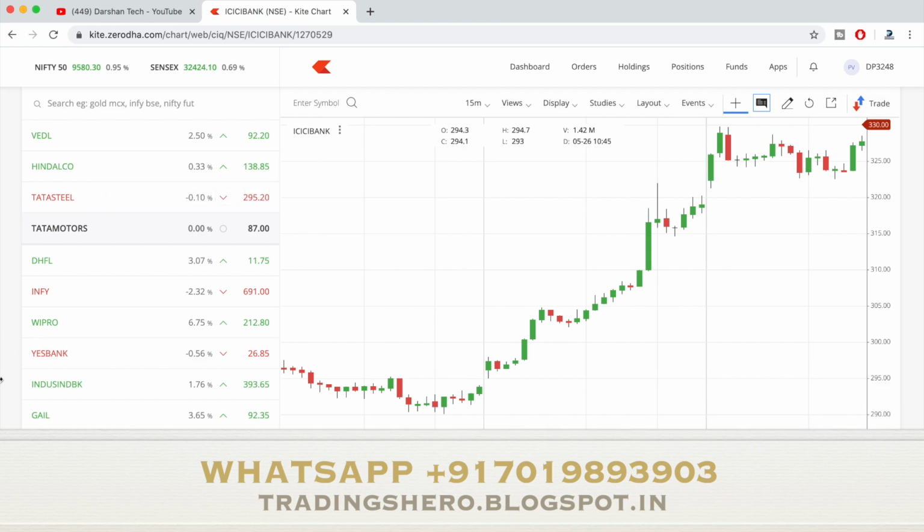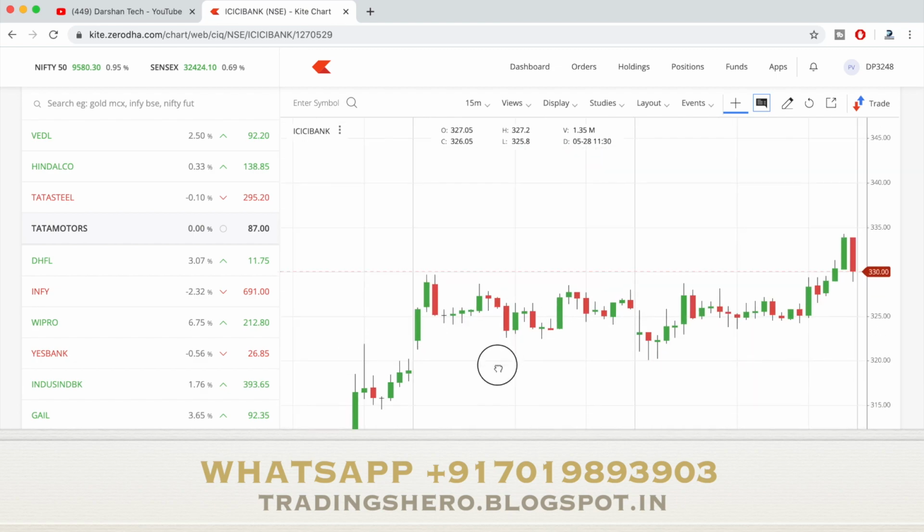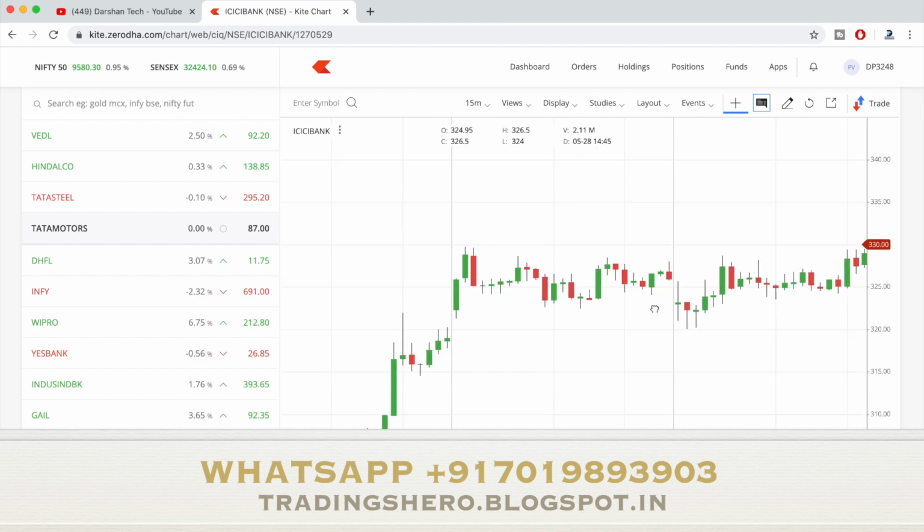And also, if you're using the Zerodha trading platform, sometimes you can see the word event written next to the stock name, which means that the stock has some news or event on that particular day. Okay, so guys, this is the ICICI Bank chart you're seeing, and the chart looks fine. Everything looks good, the candles have volume and good movement.